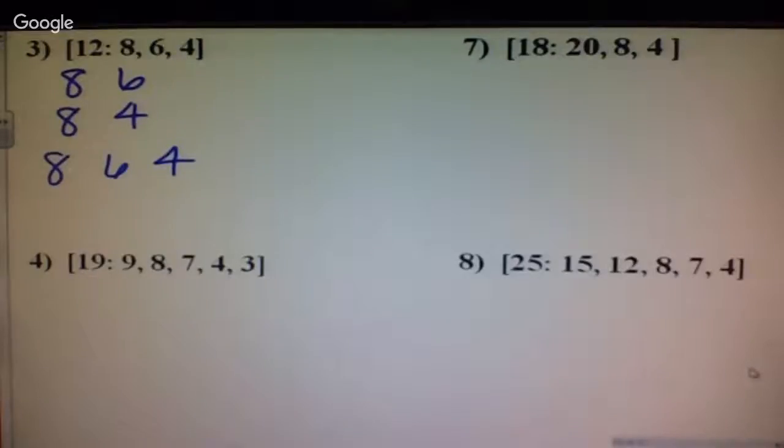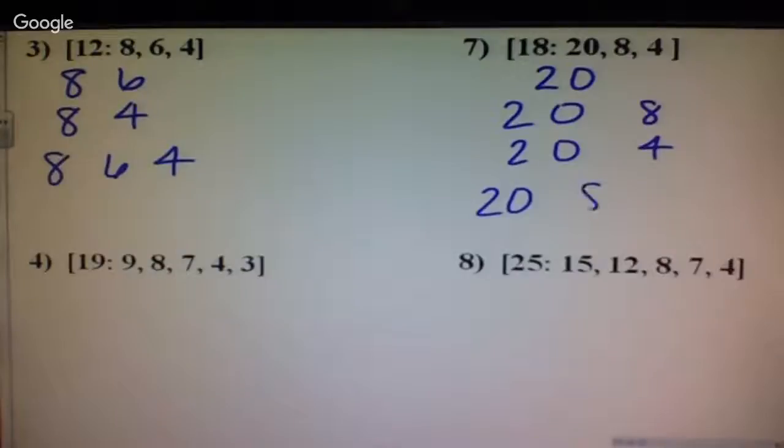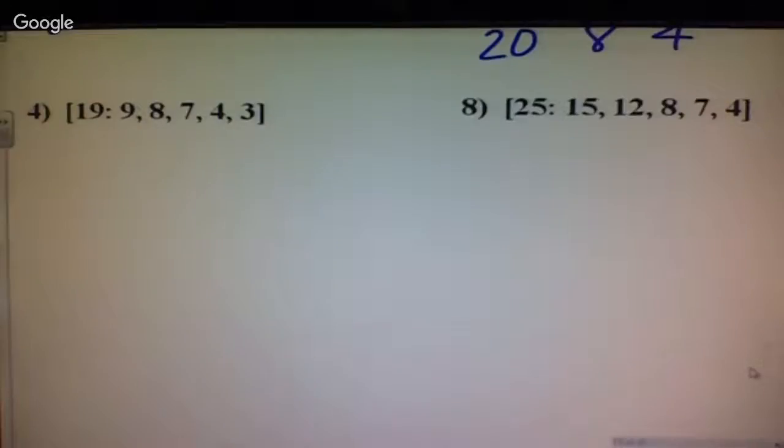What about number 7? 20 can win all by themselves. We're going to learn in a little bit they're called the dictator. Okay, so then we've got groups of 2. 20 and 8. 20 and 4. And then our grand coalition. I think the biggest one on your test has 4 players. You won't see anything as big as 4 and 8.